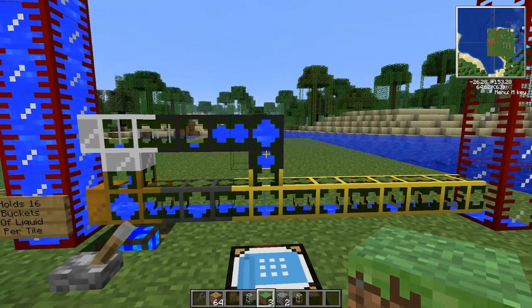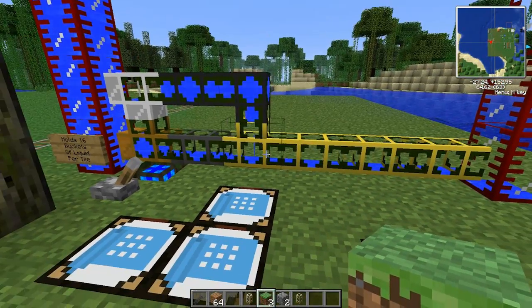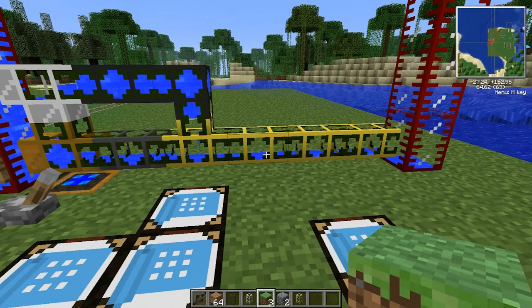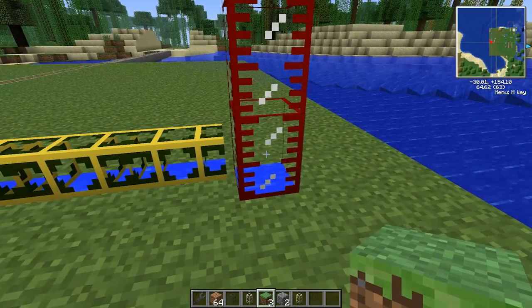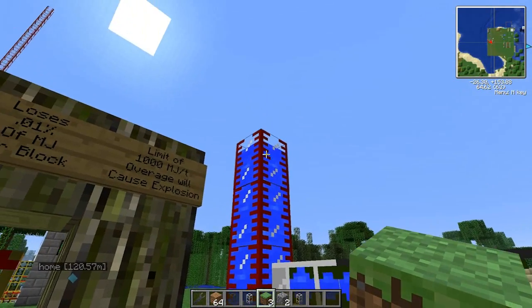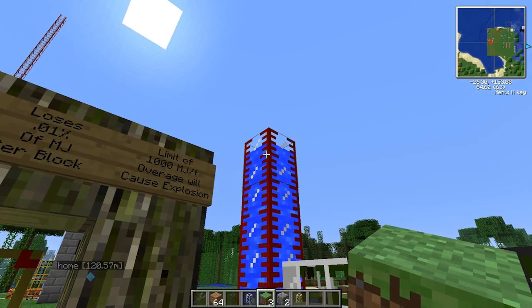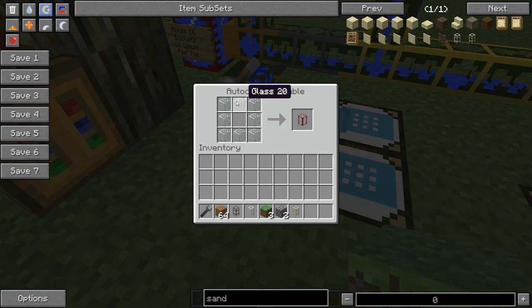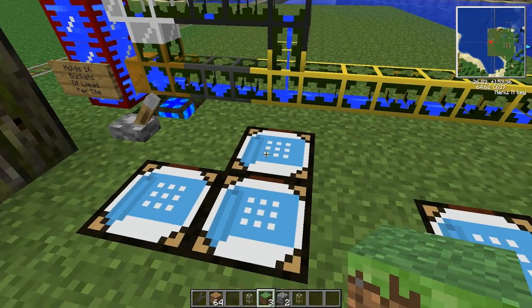As you can see, this pipe is full of water right here, but then when it gets down to here, it's a little trickle because this pipe has a much greater capacity than the cobblestone pipe. So that's going to fill up this tank over here, and the tanks here are the Buildcraft liquid storage units. They hold 16 buckets of liquid per block, and they're made by putting glass like a furnace or a chest. Just like that gets you 1 tank, so it's 8 pieces of glass for 1 tank.